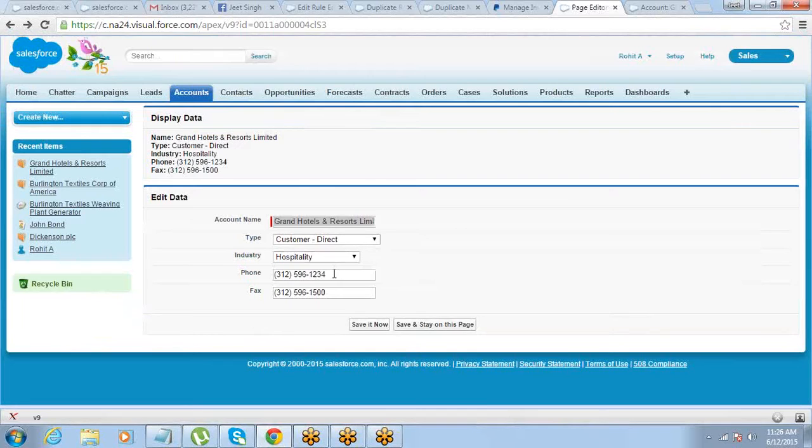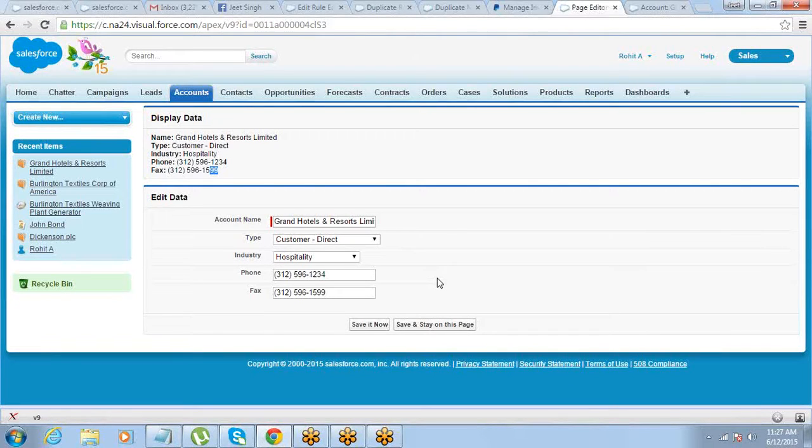So if you try to change something here now, 1599. This is what I mean, right? If I say save and stay on this page, it will make the changes on the database and stay on the same page. It will not go away. How will you understand whether the changes have been saved in the database or not? You can notice it here. Right now it is 1500, right? Updated value is this. So I will just say, see, changes have been saved in the database. That's the reason why this area got updated. And I come back to the same page.